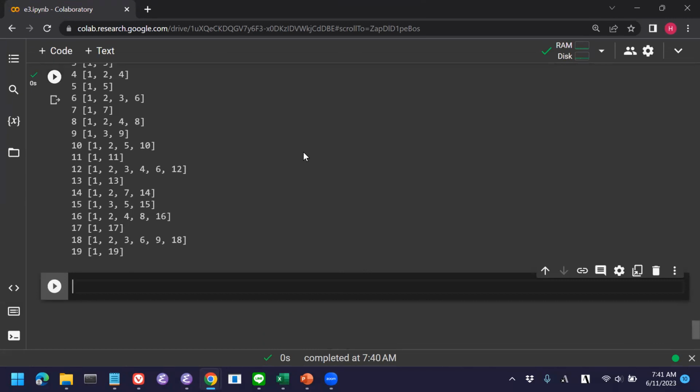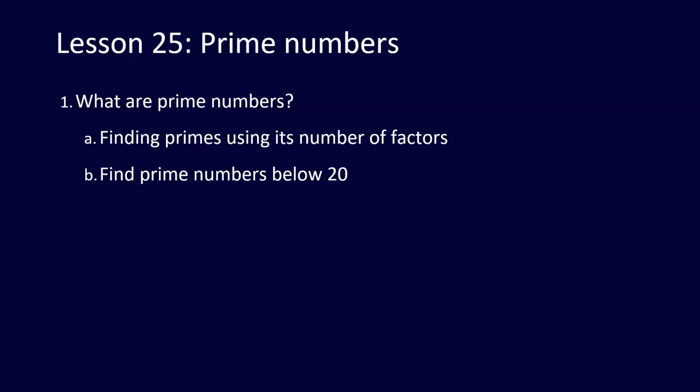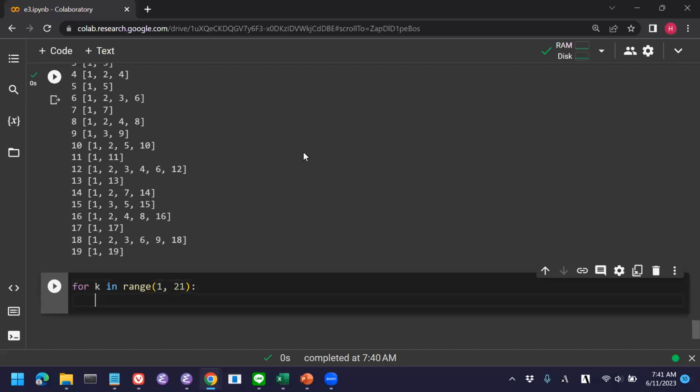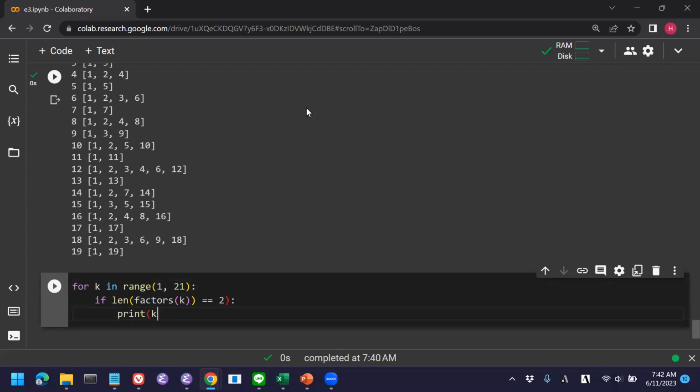So this way we can find primes. That's the basic idea. Find prime numbers below 20. For k in range 1 to 21, if the length of factors k equals 2, print k.